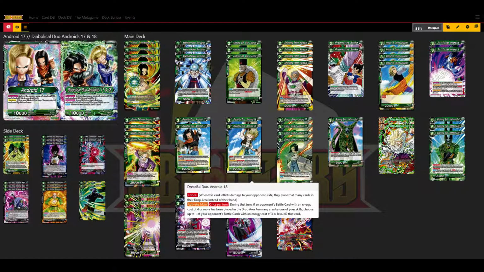Next we have 18, only 2 copies of her. She's the weakest of our 18s. She does have the ability to start KOing battle cards. This is the other side, where if we hit 4 or higher, we can start messing with their 3 or lesses. So it's another way. Removal costs 1, so 1 for removal like that is great.